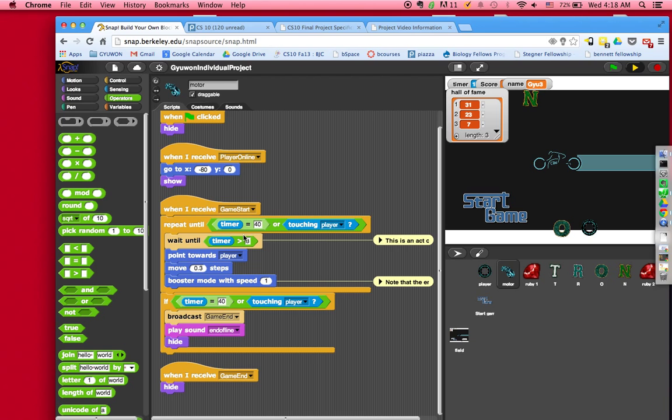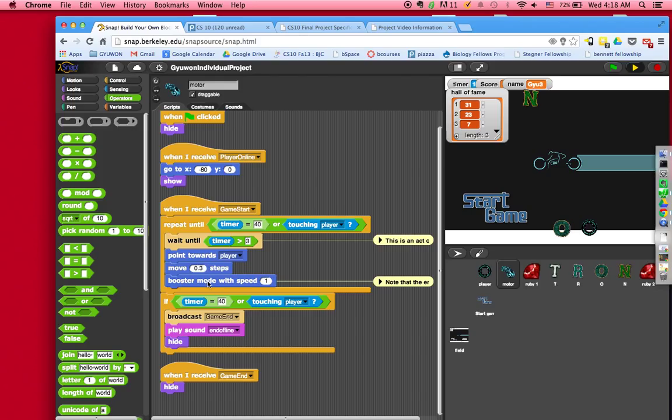And it's the same for the motor sprite. It's actually pointed towards the player, which means that it will just keep chasing the player sprite. And as an act of courtesy, I set the motor sprite to move after 3 seconds, so that this gives a good amount of time for the player sprite to run away from the motor.